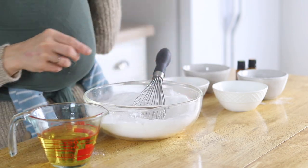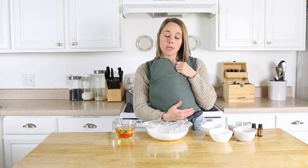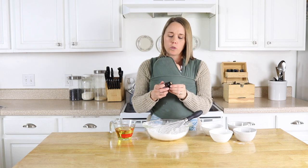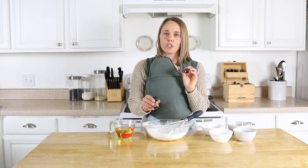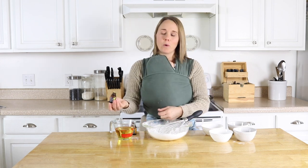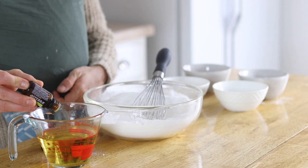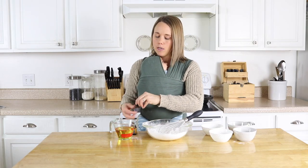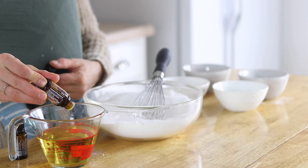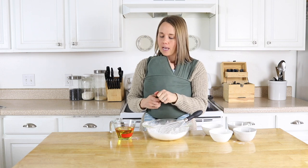At this point, if you want to use any essential oils, coloring, glitter, or anything to decorate your bubble bath bars, you can do that now. I'm going to add some citrus essential oils into my mango butter — about 10 drops each of wild orange and lime, because I love that citrus smell and I also think these oils are very uplifting. I'm going to add those oils straight into my mango butter. If you don't want to use essential oils, you don't have to, but if you want them to have a fun scent, you can. I have some more blends of essential oils on my blog for relaxing and soothing ones for muscle discomfort.